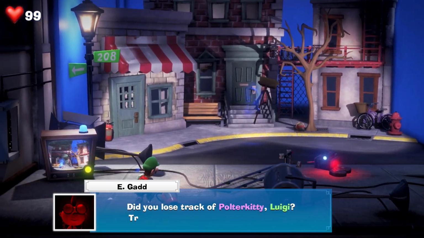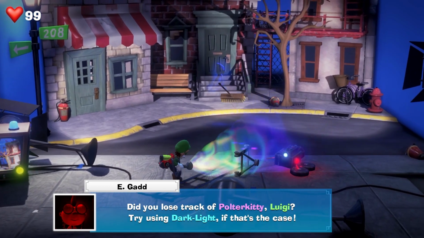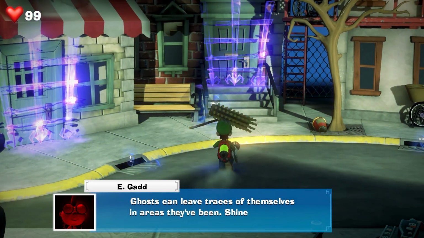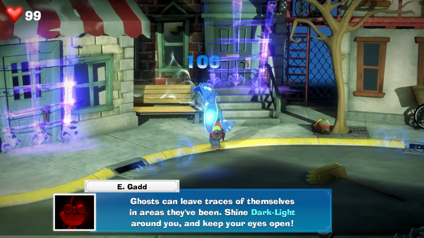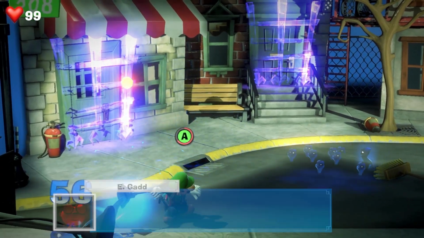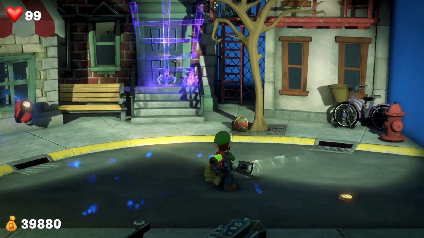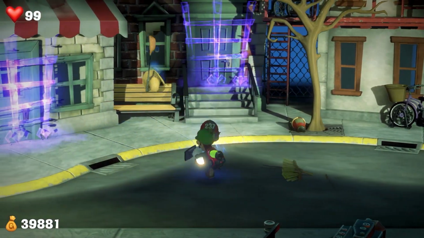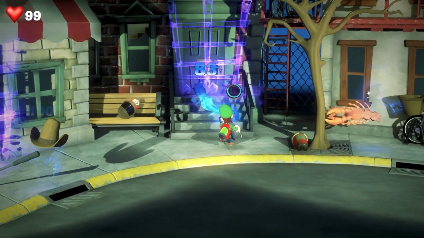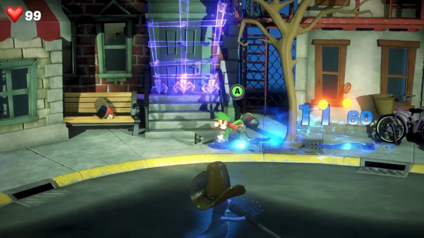Did you lose track of Polterkitty, Luigi? Try using dark light if that's the case. Oh. It's footprints. Oh, there's a bunch of little ones coming out of the vents, huh? Why is there a camera? Wait, is that guy wielding a lobster? What the heck is going on?